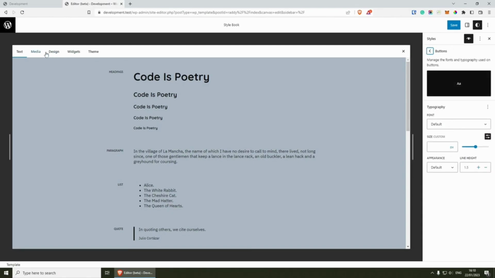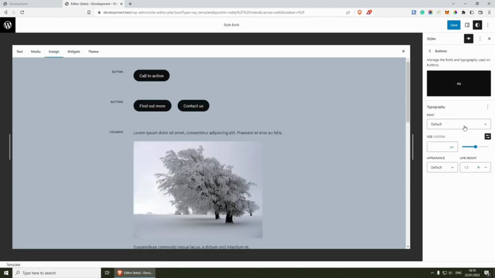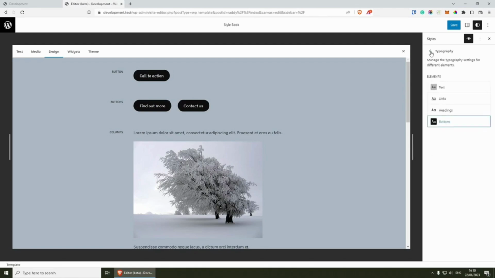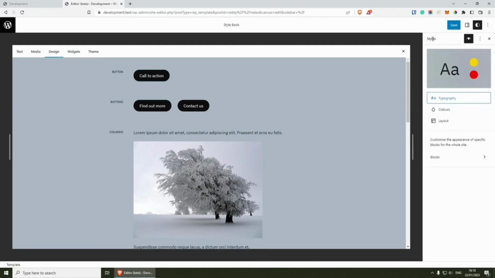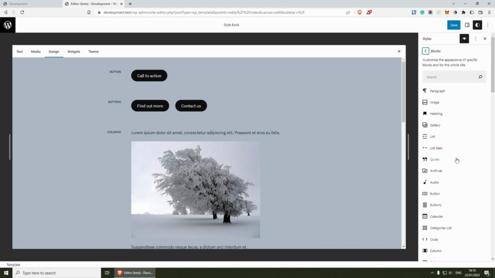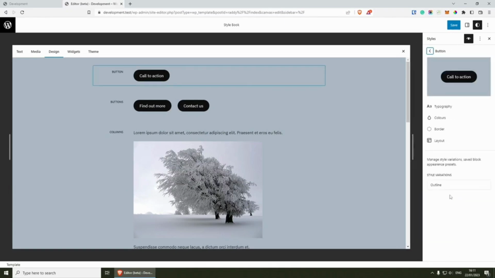For the buttons, if I go to design one more time, from here, we can change the font to whatever we like. For example, the Quicksand looks pretty cool. We can put it as IBM Plex Sans and so on. The last thing that I wanted to show you is that if we go back to styles and if we click on blocks, from here, you can actually edit a lot of the blocks. Not all of them have options, but what you can do is you can either select one of them like so, and this will go to the right page here. For example, it selects the buttons.